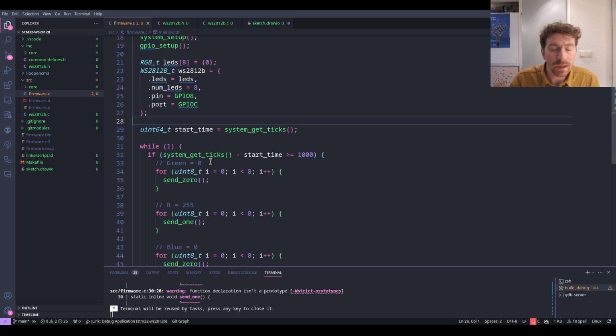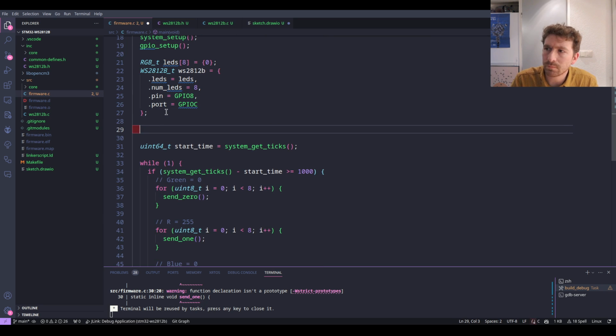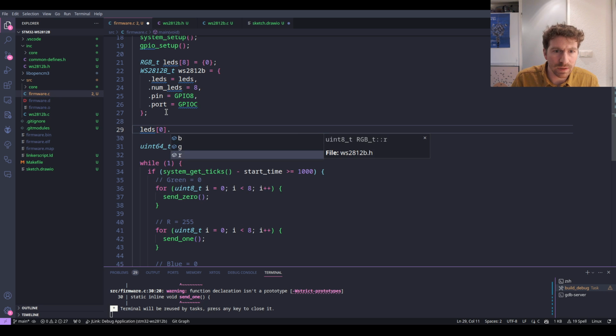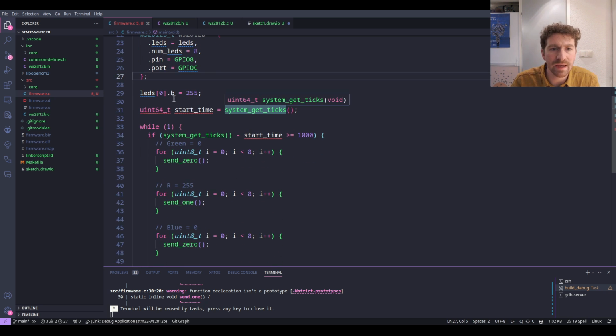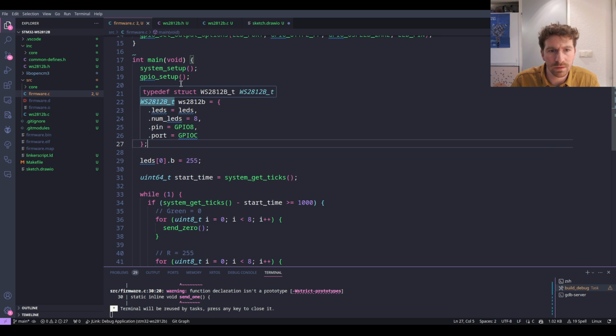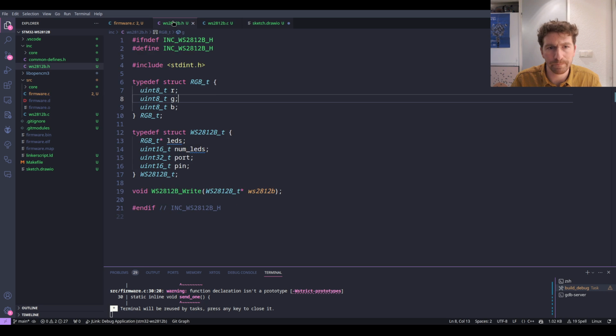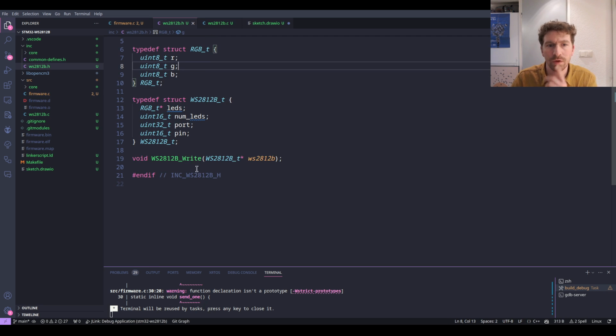Yeah, okay. So now we have that, and what we can do is just set the first LED up. So LED 0 dot, let's just set the blue channel to 255. And what I'm going to do is actually just run the function WS2812B write.